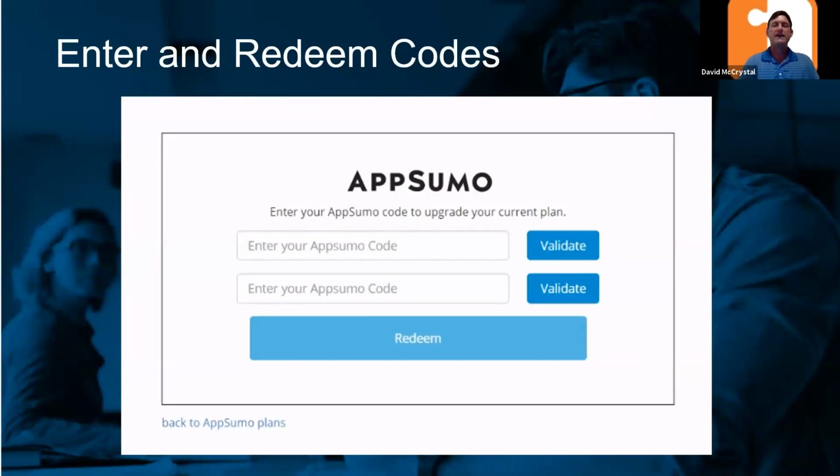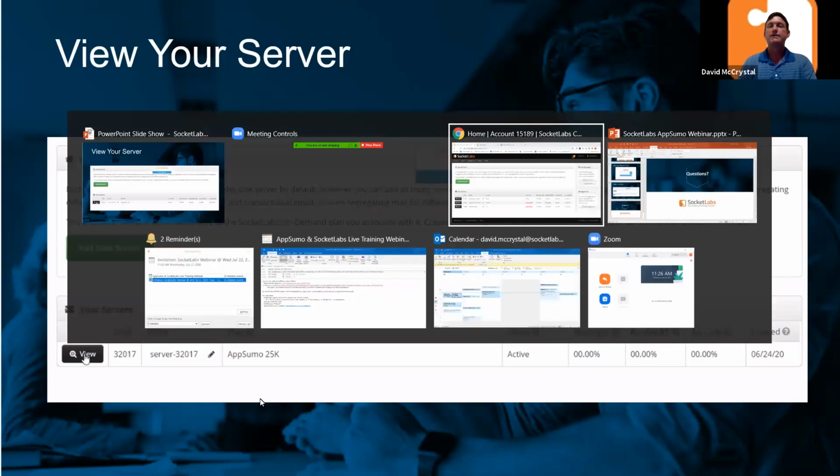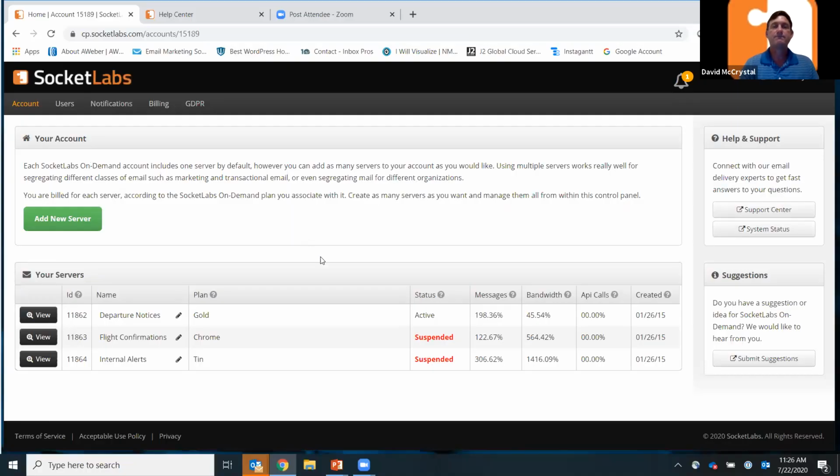So with all that said, you'll be able to see your server and its status here in the account part of the dashboard. That's where I'm going to drop off and jump over and pick up on the actual account. So this is an example of that page.